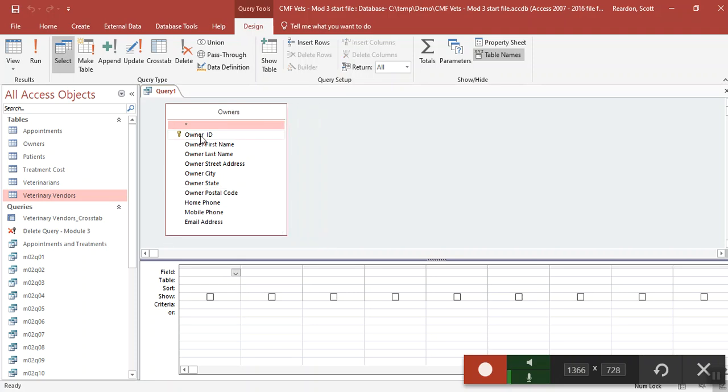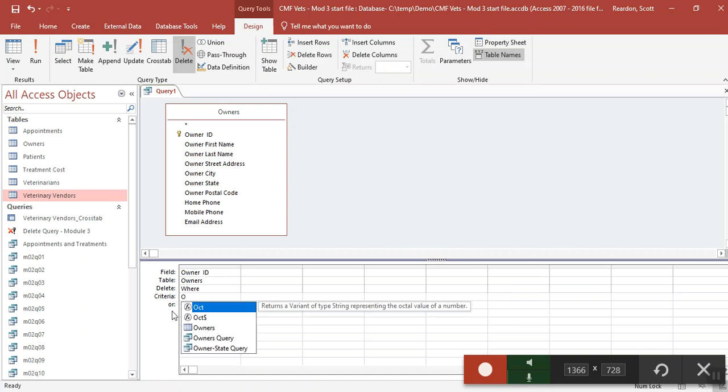I'm going to drop in owner ID into my query, except this time I want to specify it's a delete query. Again, very powerful. Be careful, because whatever you put in here is going to go bye-bye. In this case, I'm saying owner ID O-2, capital O. And they've moved, and they're no longer a customer of mine.